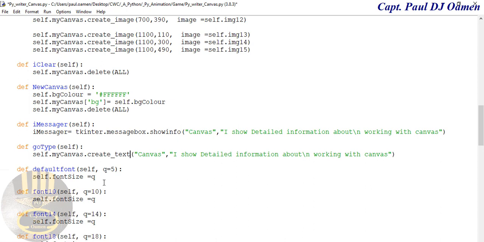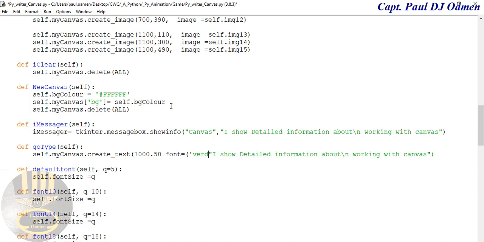And the other important thing that we need to do is wherever the coordinate is going to be, I'm going to make it, let's say 1000 by 50, and I also want to change the font, so I'm going to say font equals, can make that a little bit bold.